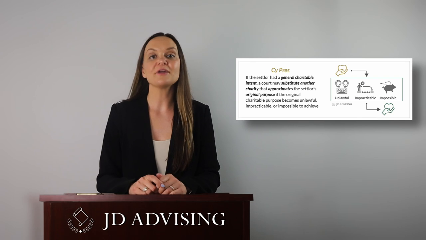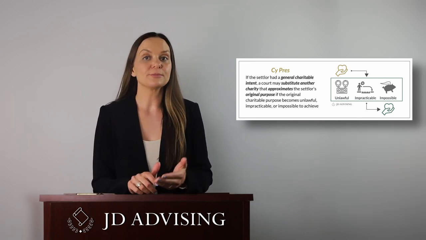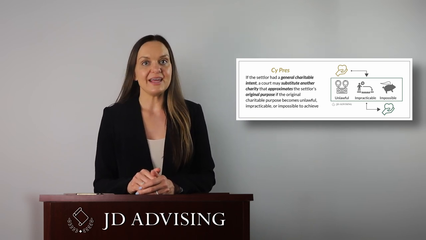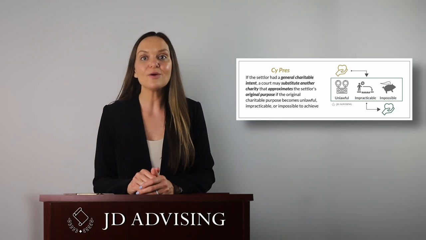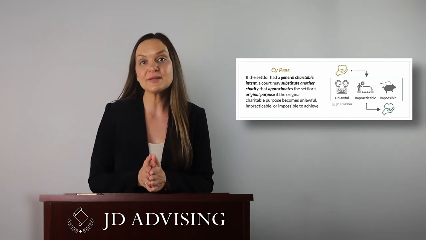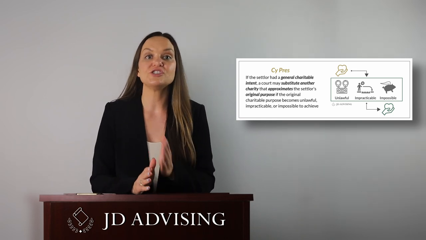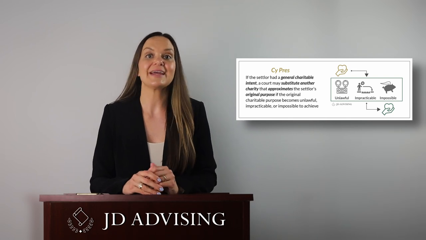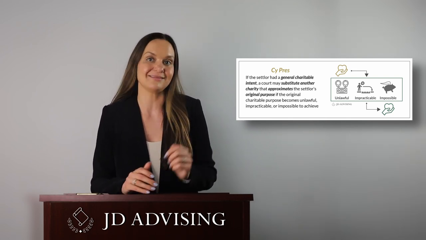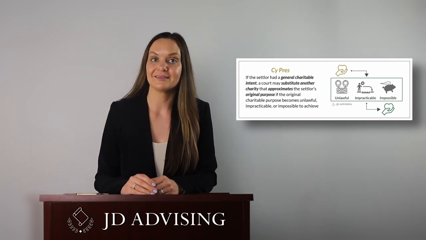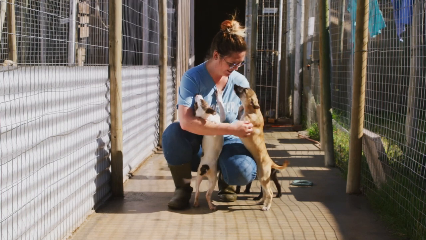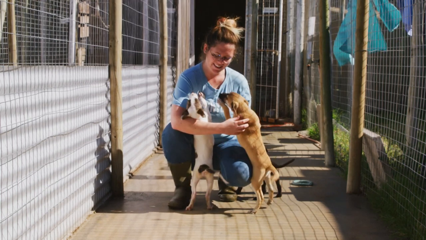Next, turning to the common law doctrine of cy-pres, which applies to charitable trusts and the ability to modify them — this is now part of the UTC. Under the UTC, if a particular charitable purpose has become unlawful, impracticable, or impossible, no alternative charity is named in the trust, and the court finds that the settlor had a general rather than a specific charitable purpose, then the court may apply this doctrine and direct that the trust property be distributed in a manner consistent with the settlor's general charitable intent. For example, if someone creates a trust where all of their assets were to go to a local animal rescue, but when they die the animal rescue is no longer in existence, the court could modify the trust so that a new charity would be the beneficiary.